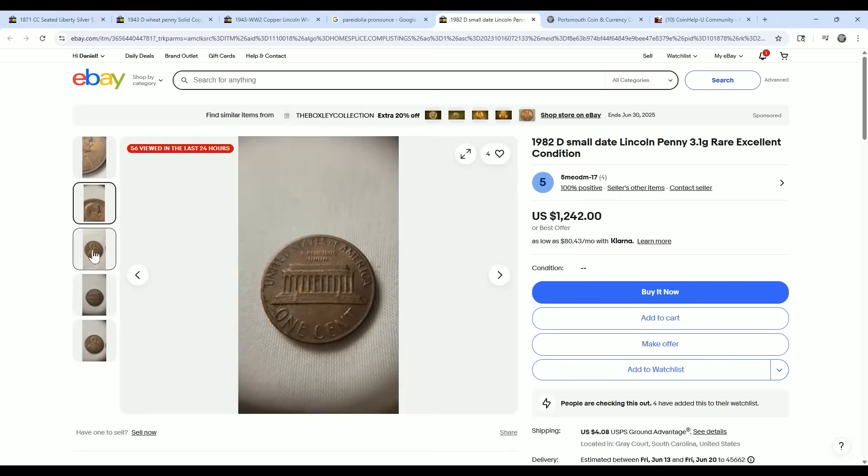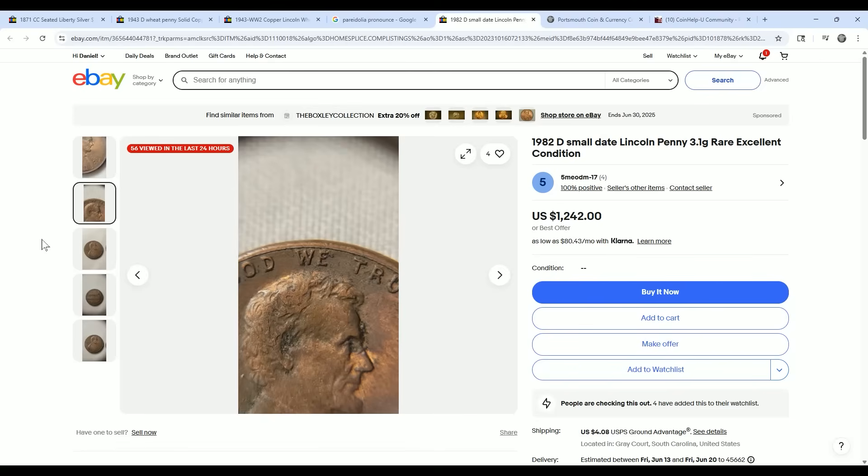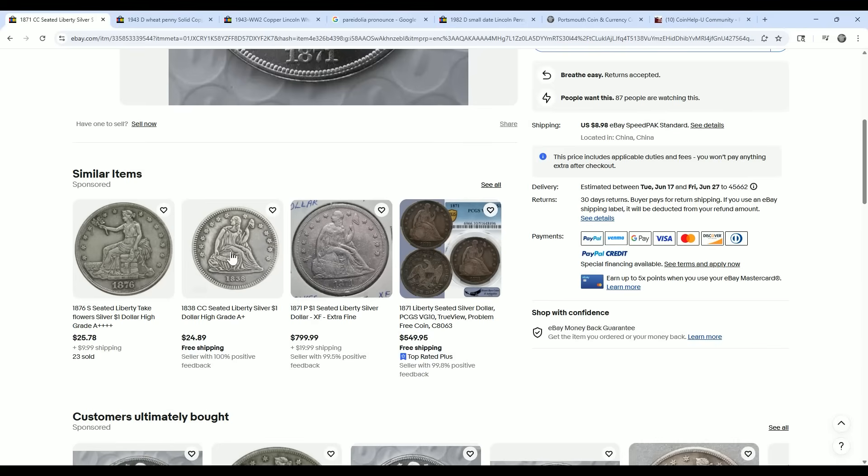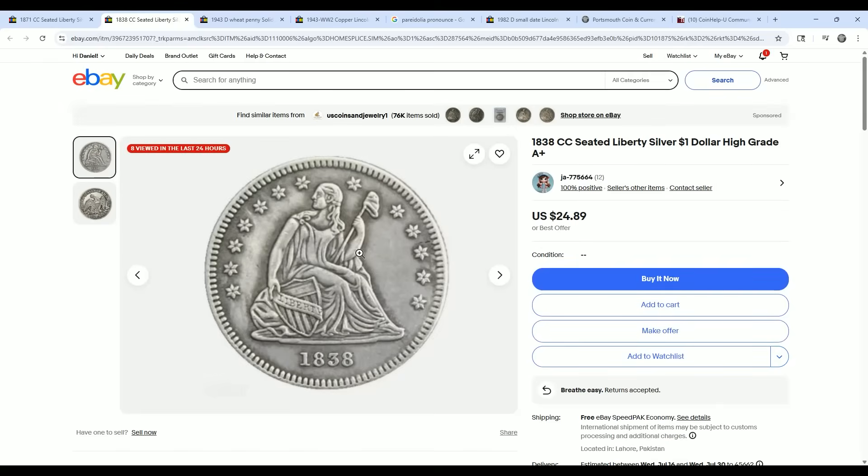I know that sounds crazy, but you can't tell me that if eBay starts eliminating this fraud this way — showing people that they actually care about the buyer — they would draw more people in to buy and sell than they have currently. eBay can rise back up into the ranks of the top ten, because fraudulent activity online is a minority compared to non-fraudulent activity. They need to teach the AI that stuff like this is not correct — this is not a U.S. Mint product.